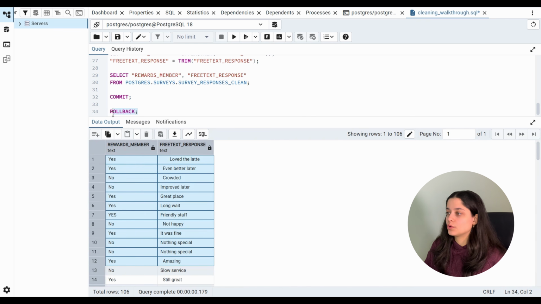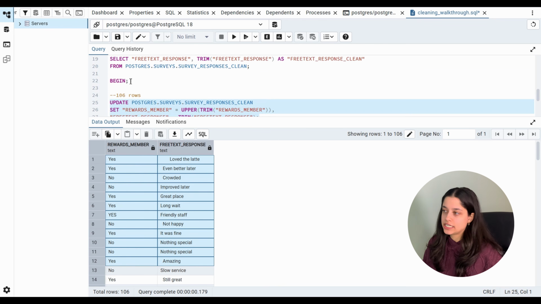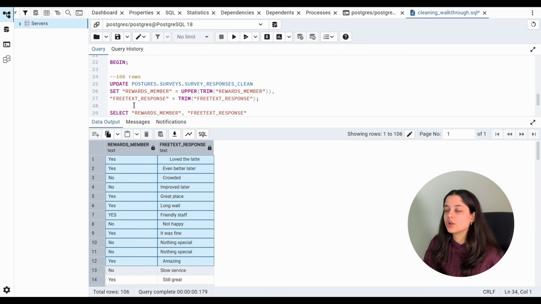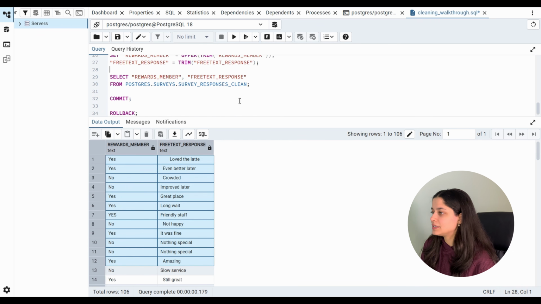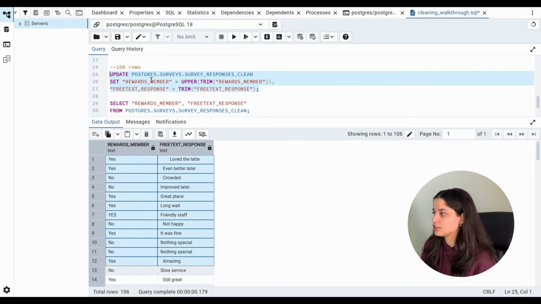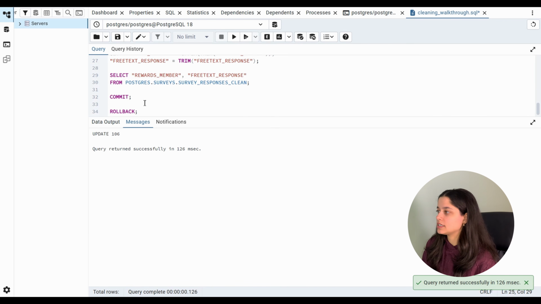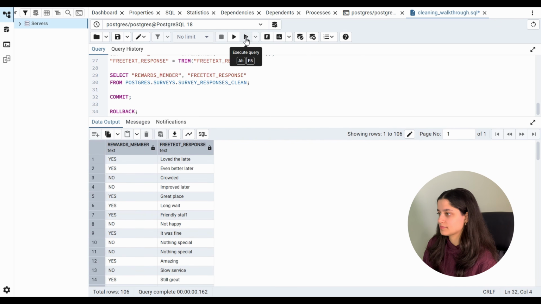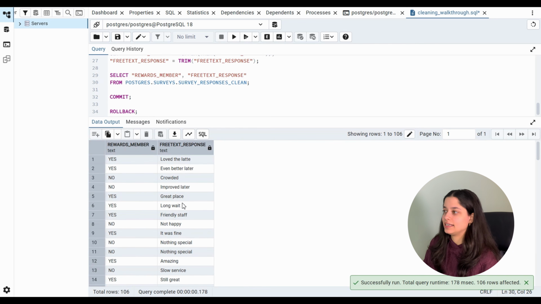Basically, what rollback did was undo any changes that I made after I ran begin. The only change I made was this update. I said I didn't like how it looked, so I ran rollback and it rolled back the changes to make the table whatever it was before I ran that update command. All right, but this update did work correctly, so we'll begin the transaction again. We will update the table, and this time, since these results look correct, we will commit the changes. And now when we look at the table again, you'll see that those changes have been made in the responses clean table.